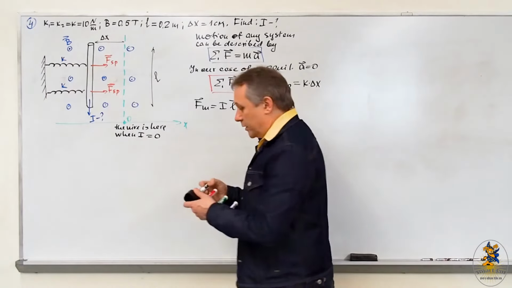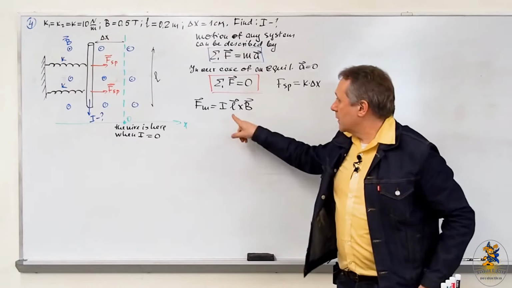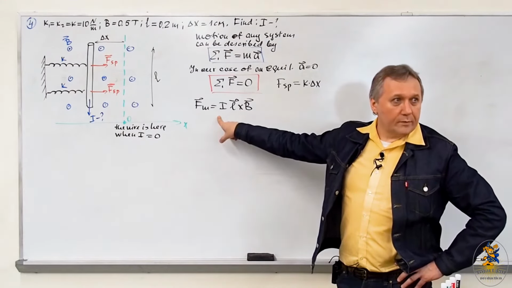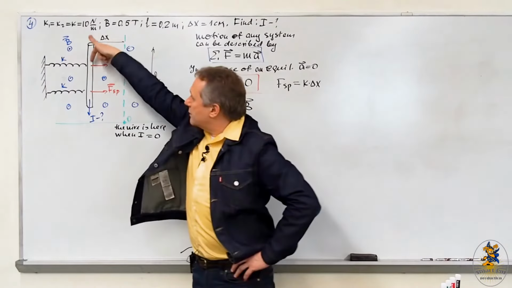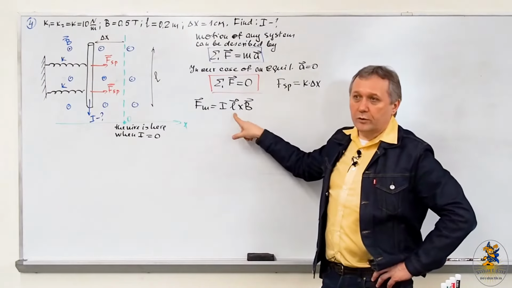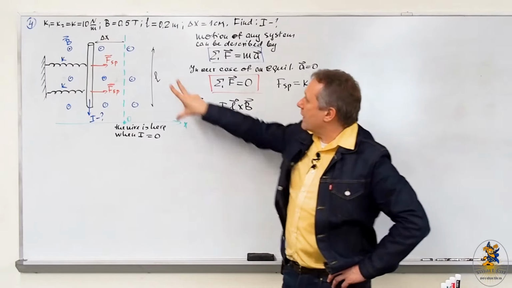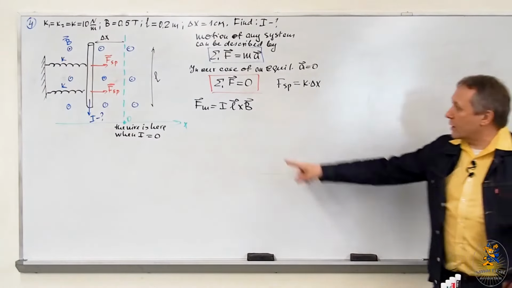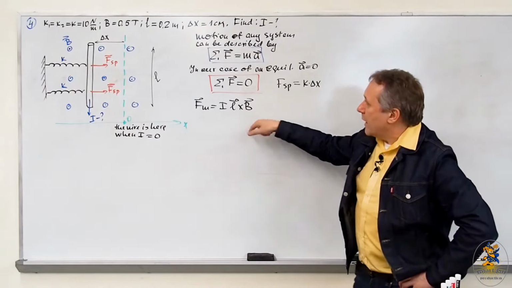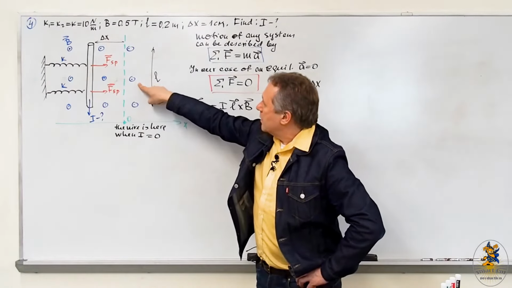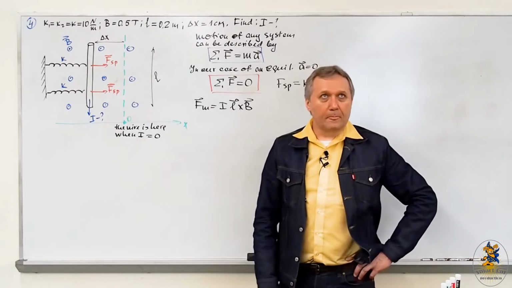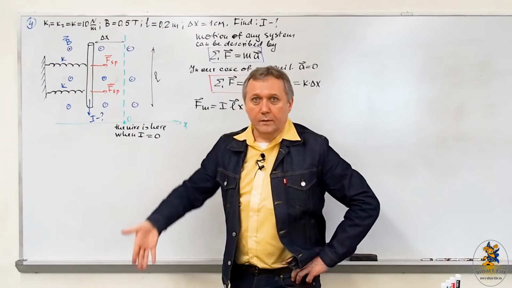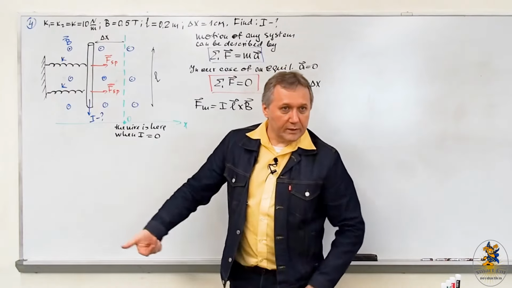Now, the direction of the magnetic force. What determines the direction of L? The direction of the current, right? Since current is down, that's the direction of the L vector. The absolute value of L is this L, that part of the wire which is exposed to the magnetic field. Now let's look at the cross product. L cross B. L is down, B is a dot, it's out, towards you. So the magnetic force is that way.